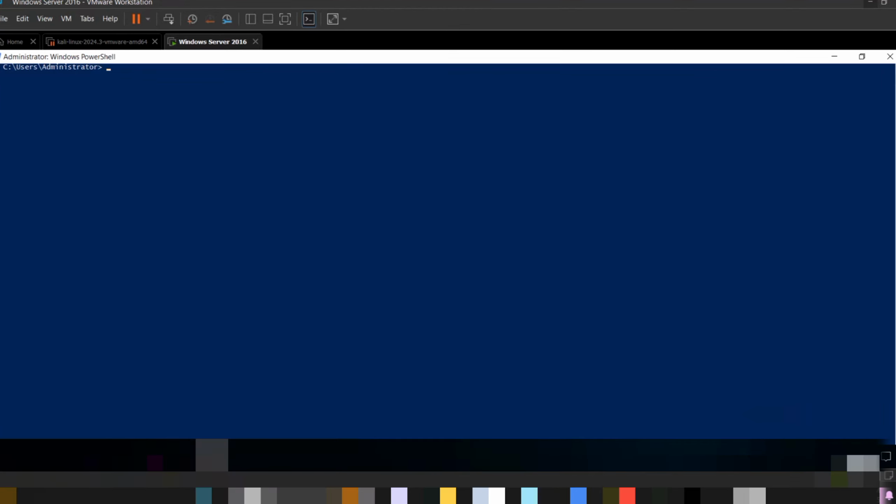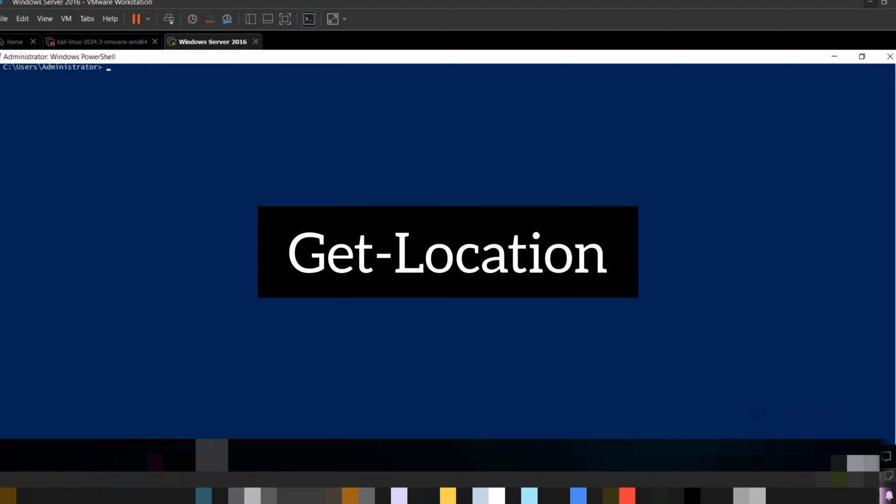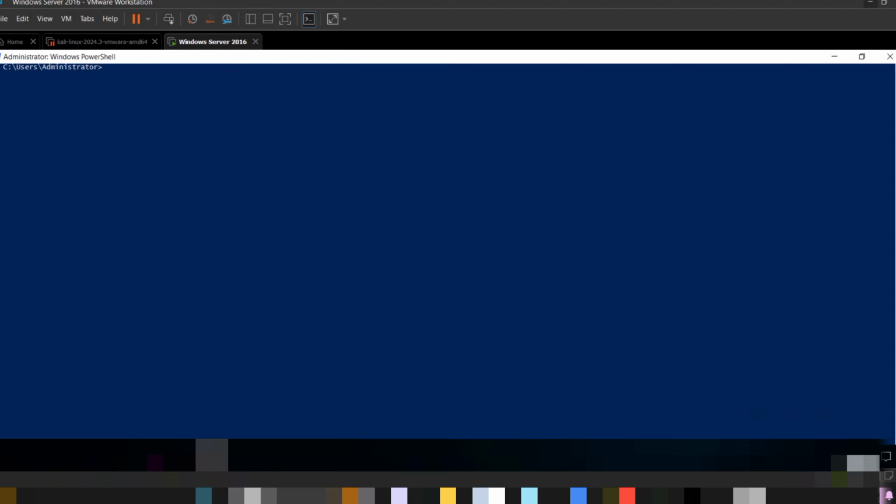This episode, we will learn how to move around your system in PowerShell, just like you would in File Explorer, but using simple commands. For me to see my current location, I will use the command Get-Location. In Linux, we use the command pwd to check our current working directory, but in PowerShell, we use the command Get-Location. And in PowerShell, Linux commands and also cmd commands can work. But for this tutorial, I'm going to use the standard PowerShell command.